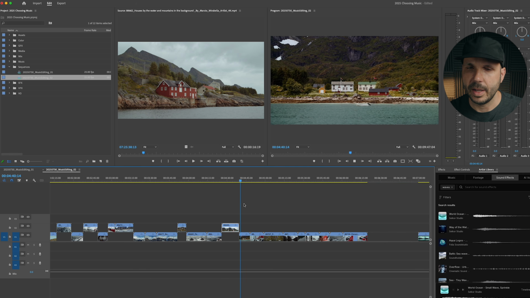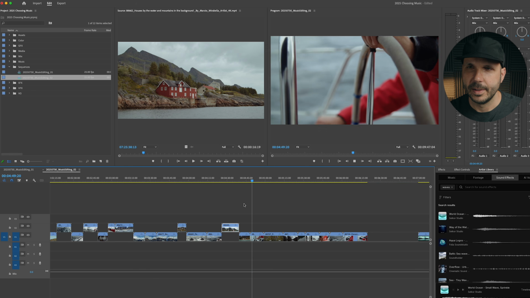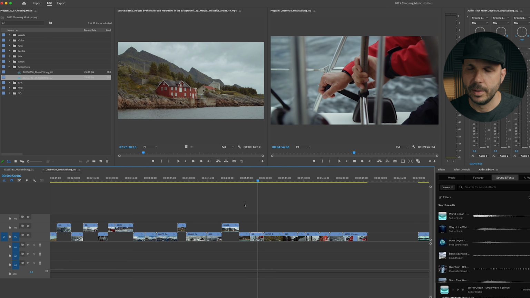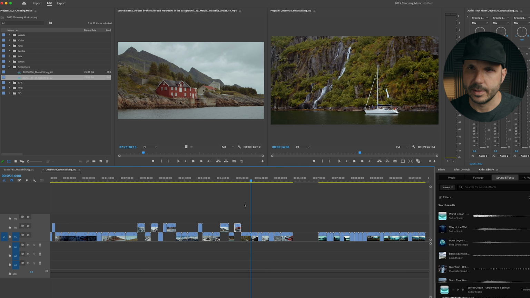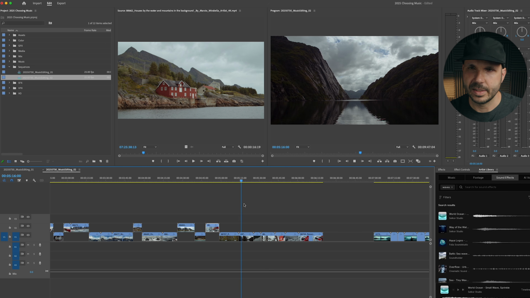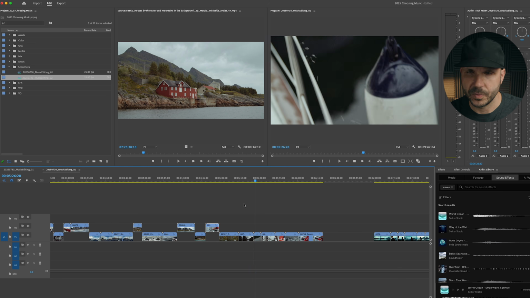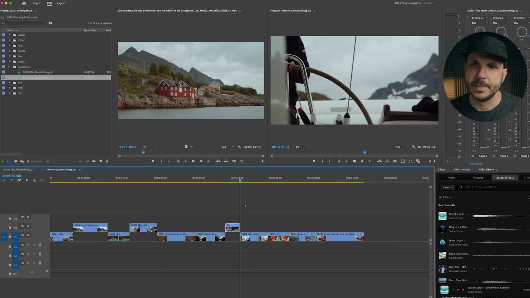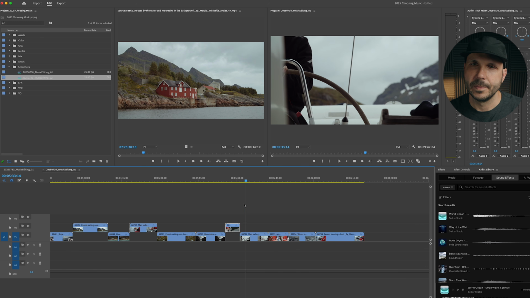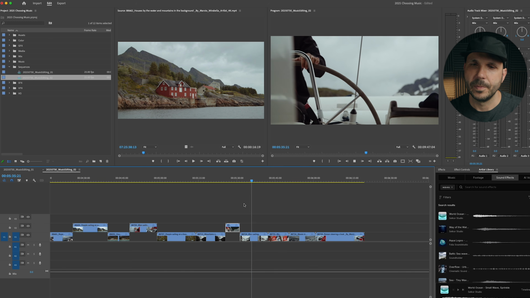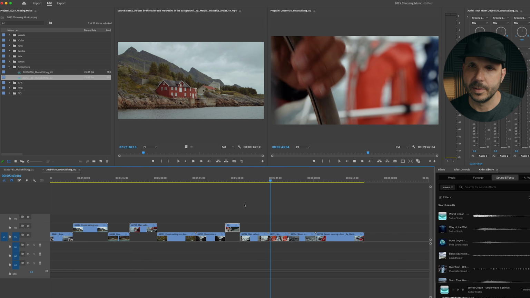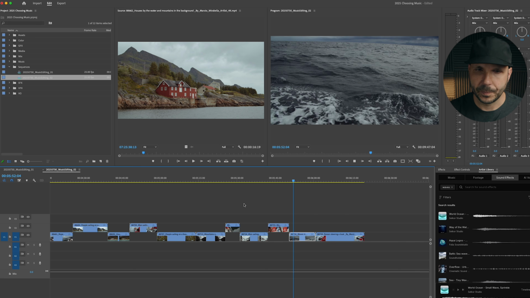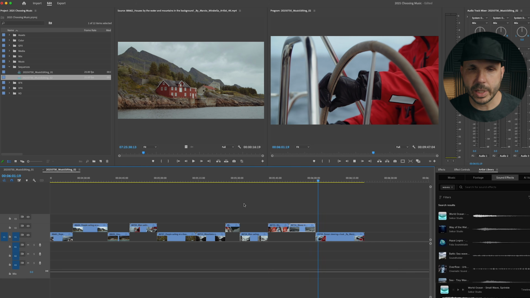Another nice close-up of the hand. That's interesting, could be an option. Very beautiful shot. This kind of says we've gotten to shore, so I'm always thinking in terms of story. I like that shot. More waves. Okay, so we have some shots there. Now I want to look at the stuff from land.